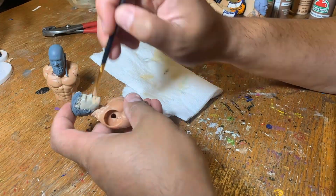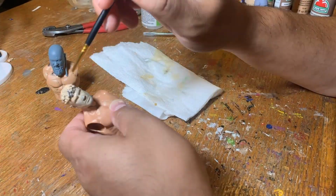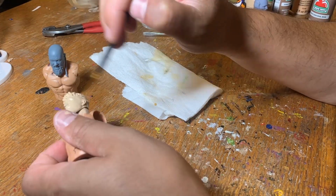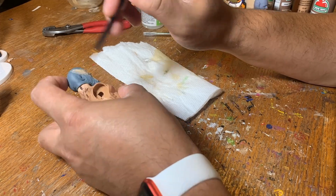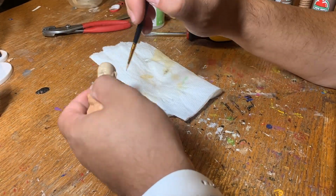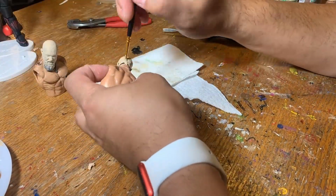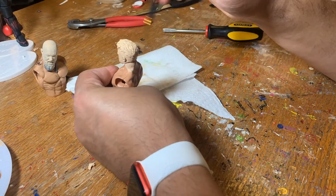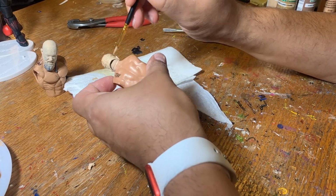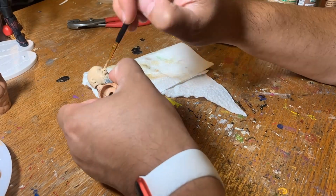So both of these guys are going to have the pale skin tone. So again, with the Apple Barrel paint for pale skin tones, I use Light Mocha, Sun-Kissed Peach, Classic Caramel, and Territorial Beige. So I got to get a few layers on both of these guys before anything else happens. So just alternating back and forth with these guys, and some people will only paint the faces. I paint the whole head just because I think it brings out the texture a little more, and then I can visualize the sculpt a little bit better.